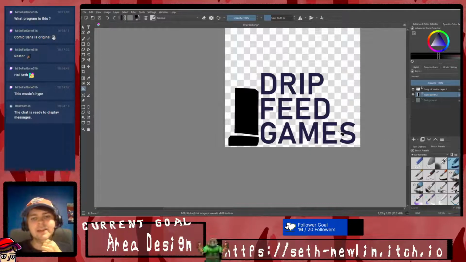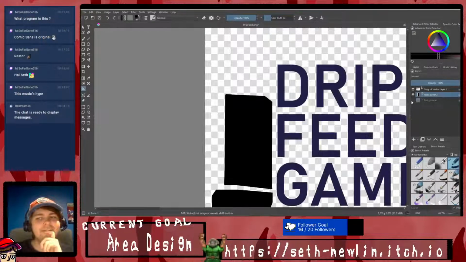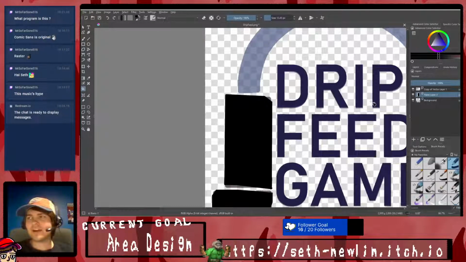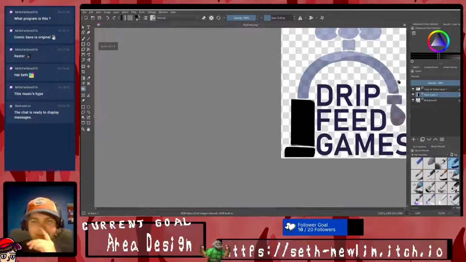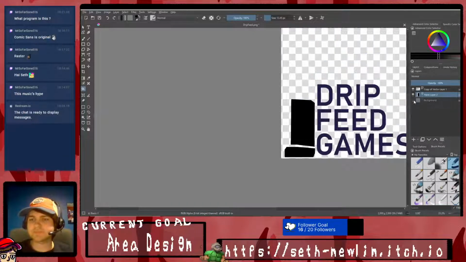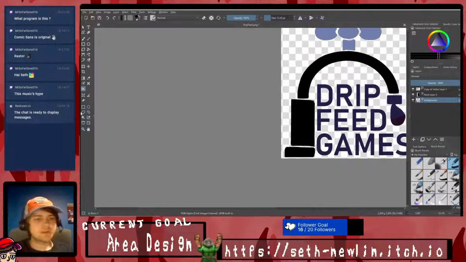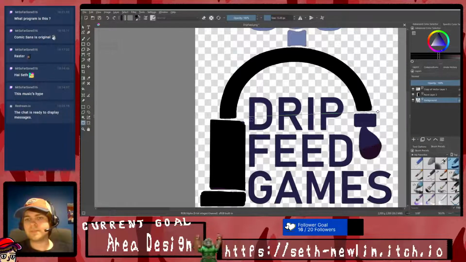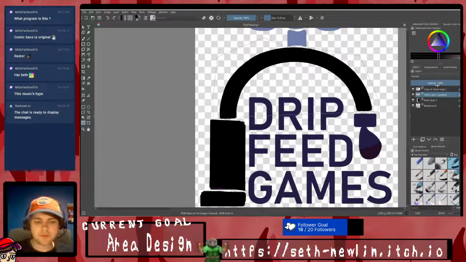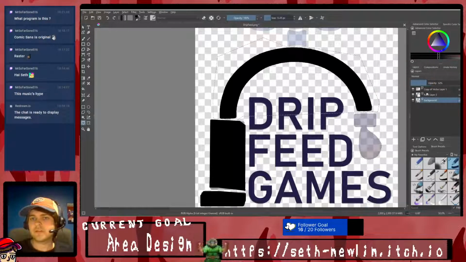Now, do I like that? I don't know. I don't know if I like that. Huh. Well, I'll hold off on changing anything too drastically. I want to sort of get everything in place first. Okay, so I'm just going to use this shape as a placeholder for now, because that was a real pain to draw the first time. So just got to cut this out and paste it onto that layer. There we go.